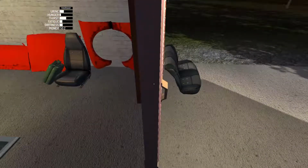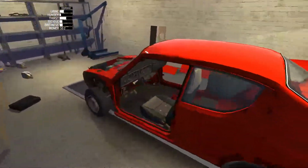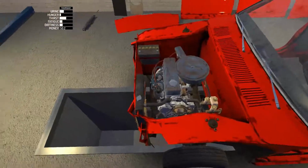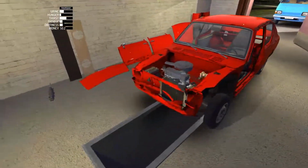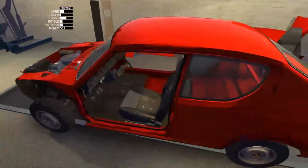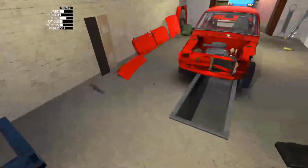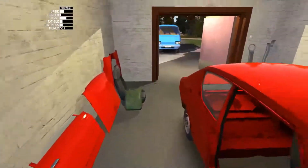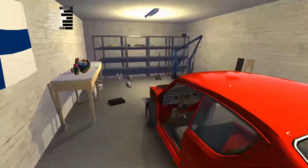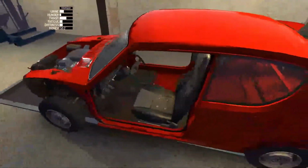Yesterday we got the car going, got it running and driving. Sounds good, runs okay. Haven't checked the fluids yet, so we'll probably try that in a minute. Mostly today we're just going to put the body panels on and pretty much get it complete so we can go and get this thing registered. I don't have any money at the moment, so maybe at the end we can go out and see if we can get a couple of dollars. But I guess for now we'll throw in the interior first.